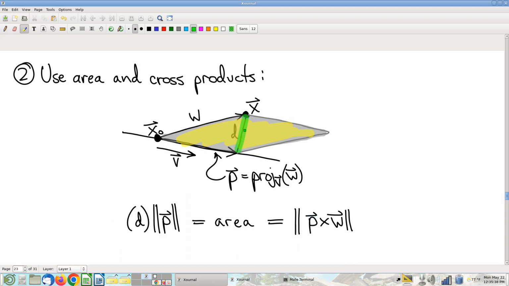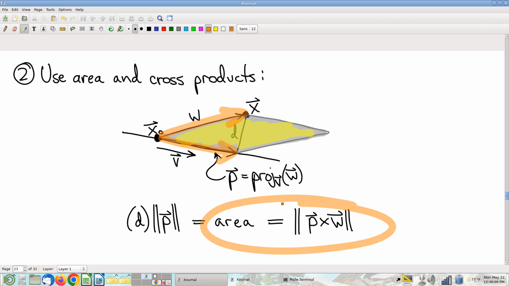First, I argue that the area is height times the base, right? Just height times base, old high school geometry formula there, no big deal. Now, alternatively, maybe I can come at it from down here. There we go. Alternatively, I can compute that area by saying, okay, well, I know these two vectors, as previously discussed, and the parallelogram's area is the magnitude of the cross product.